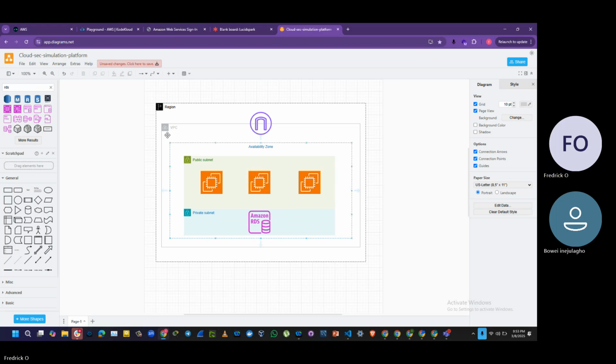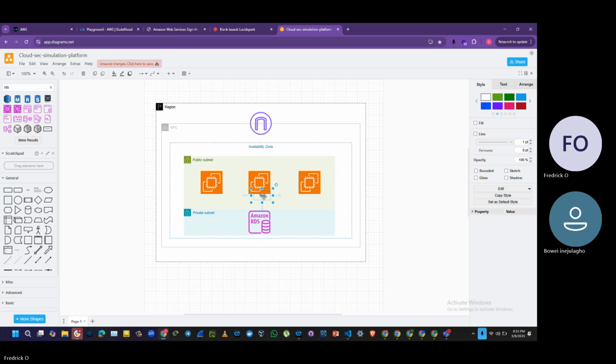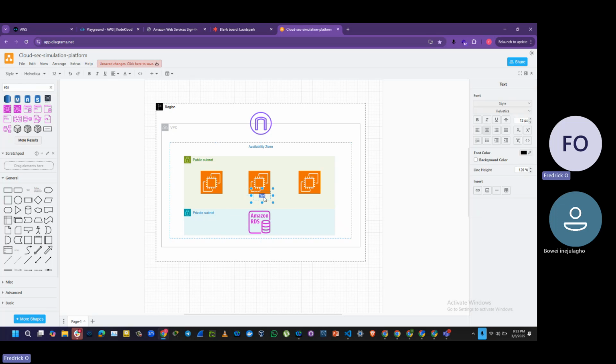So now this is how our architecture is going to be like. So we're going to give them proper labels. We'll come here, double click on this. What I want to do is have different kinds of simulation whereby we'll use one for defense, one for attack, and then a simulation sort of, right?